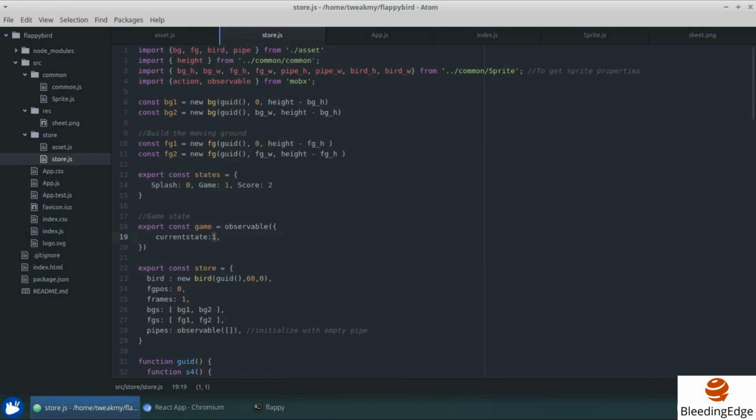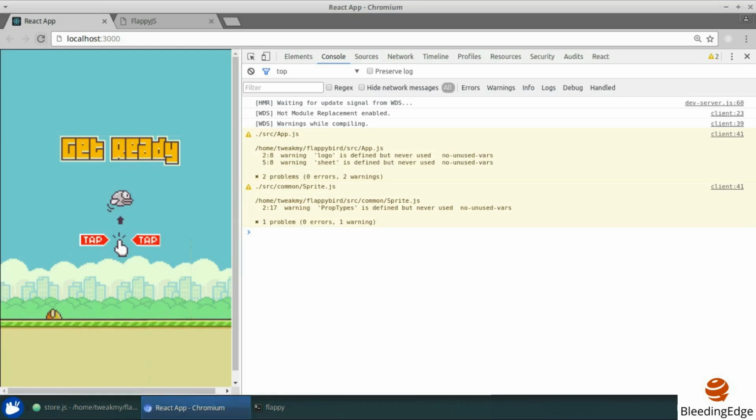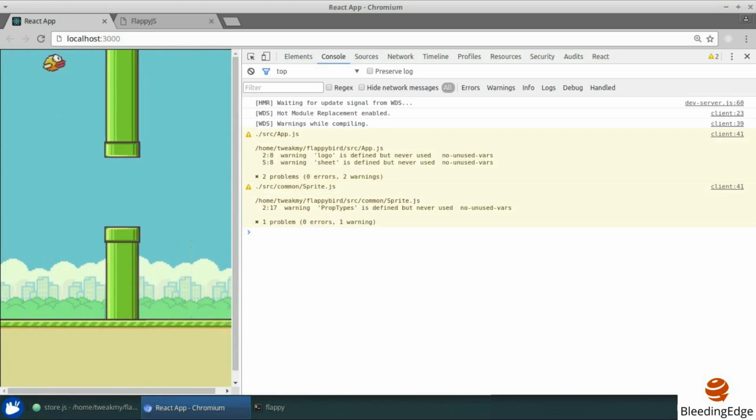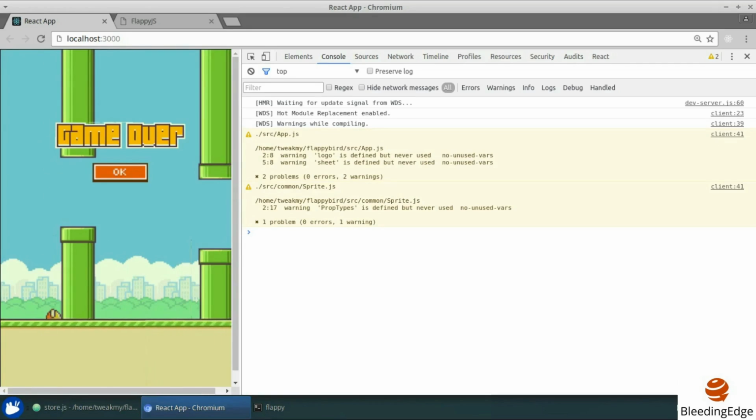And also for obvious reasons, we should not forget to update our game initial state to splash. So we now have an almost running full-fledged Flappy Bird. Congratulations.